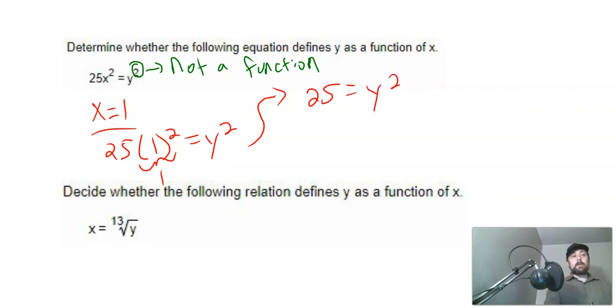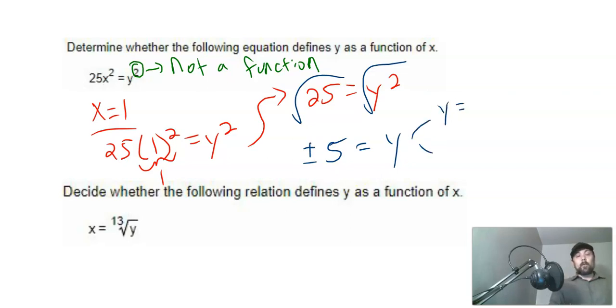And then I'm going to solve this for y. How do I get y by itself? Well, I have to cancel out that power of 2. And to cancel out a power of 2, I take the square root. But we learned back in chapter 1 that when you take the square root of both sides, you have to do plus or minus. So we get the square root of 25, which is 5, but we will have both positive and negative 5 as my answer for y. So y actually equals 2 different numbers, right? Positive 5 and negative 5.